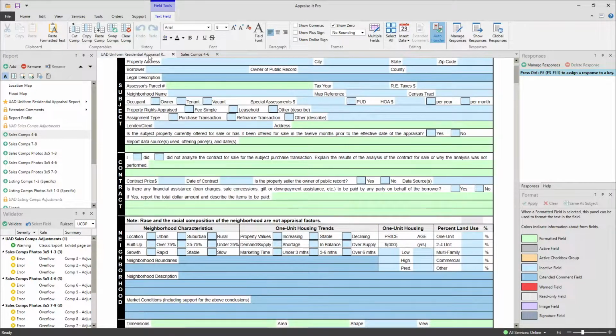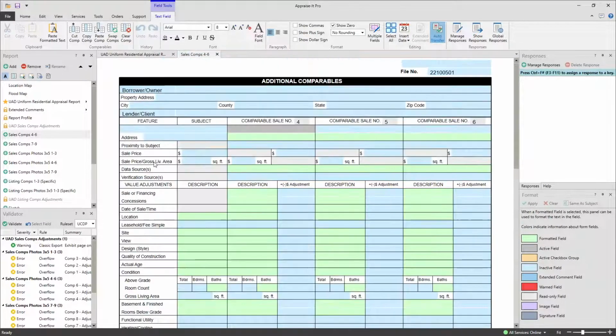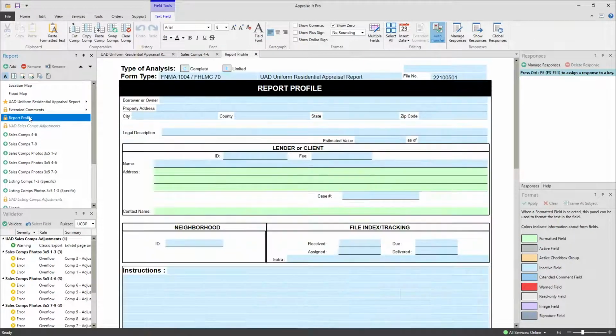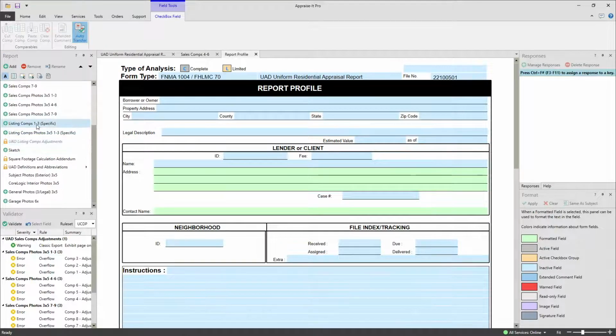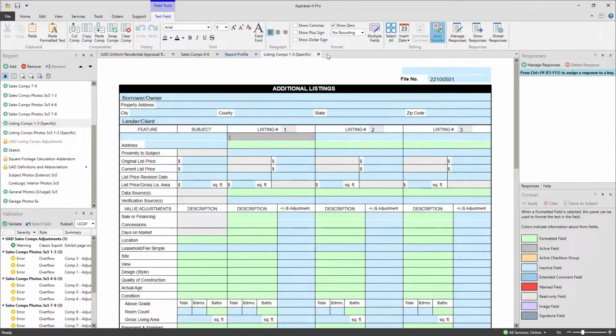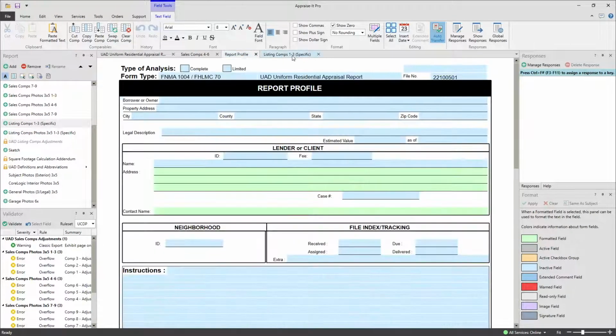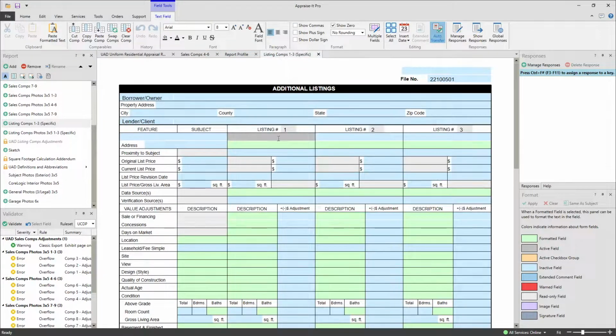So I usually am always going to have the 1004 open, although I could close it if I wanted to. But every time I open up a new addenda or a new page or a new section, it's going to open up kind of like a web browser in a tabbed interface up here. And these tabs, you can pull them out, you can move them to other monitors, you can move them around if you want, reorder them. Works just like Google Chrome or Microsoft Edge, any kind of web browser you're familiar with. Same concept, works the same way.